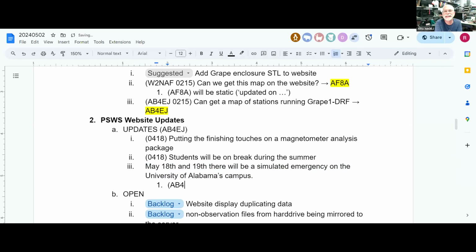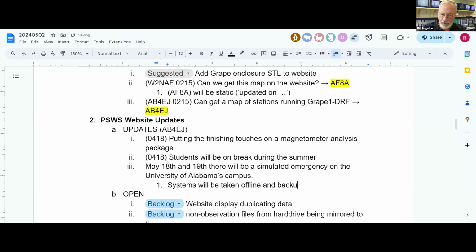All right, May 18th and 19th, the University Computing Center is going to do a simulated emergency test. They're going to simulate some kind of an attack, take all the systems down, isolate systems, and run backups to simulate a recovery from backup. So I'm thinking that uploads coming from Grape 1s and magnetometers that are connected to our system probably won't work.